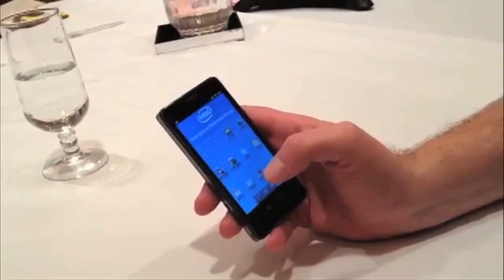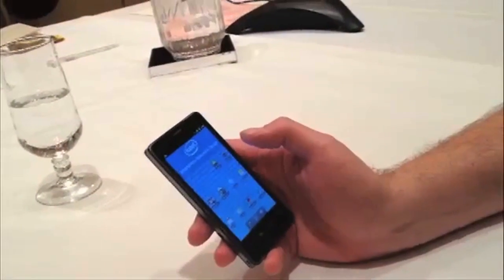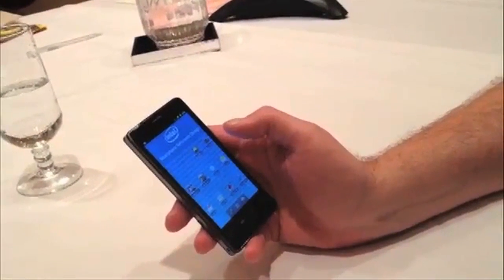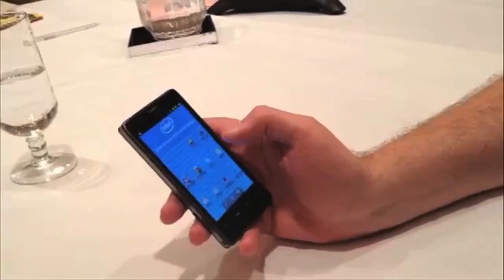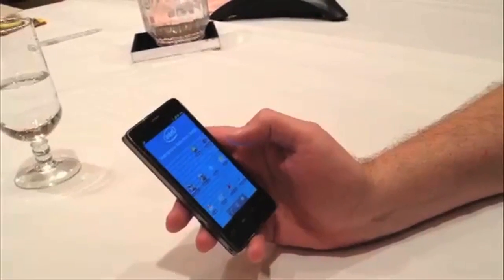You don't have to make the choice between power or performance — it's both. We have taken our long history of doing fantastic chips in the PC space and brought that expertise back down into the cell phone space. After all, this is pretty much a handheld computer. The device is very responsive; you're really never waiting on it. At the same time, you're not burning through your battery as the day goes on. So you get the best of both worlds.